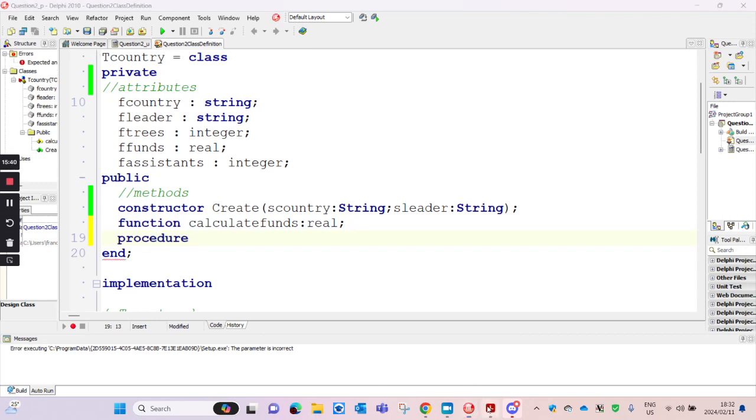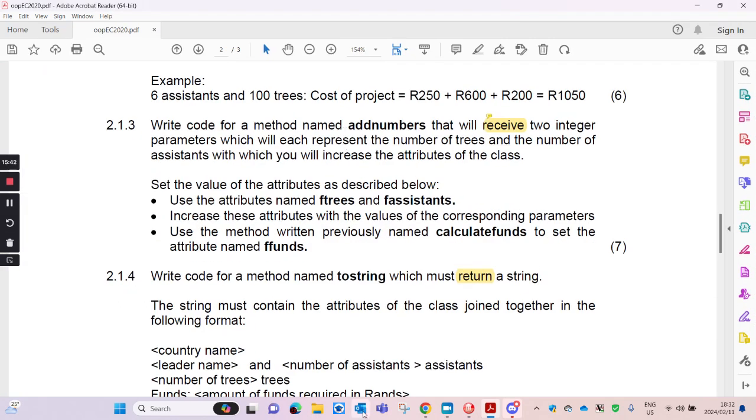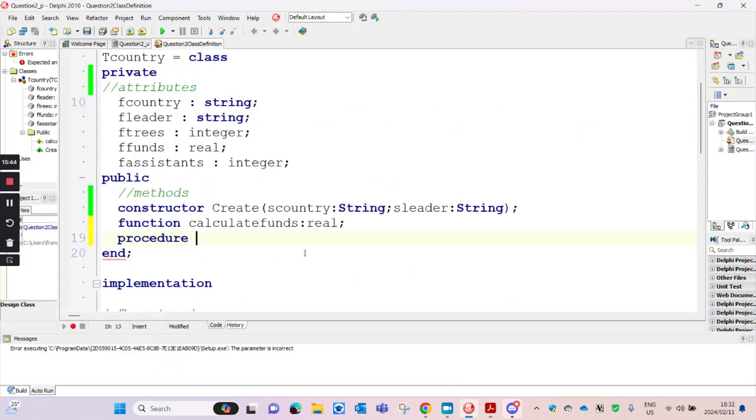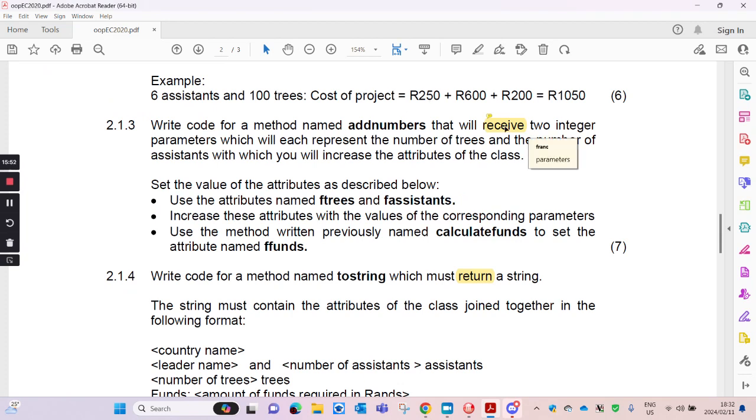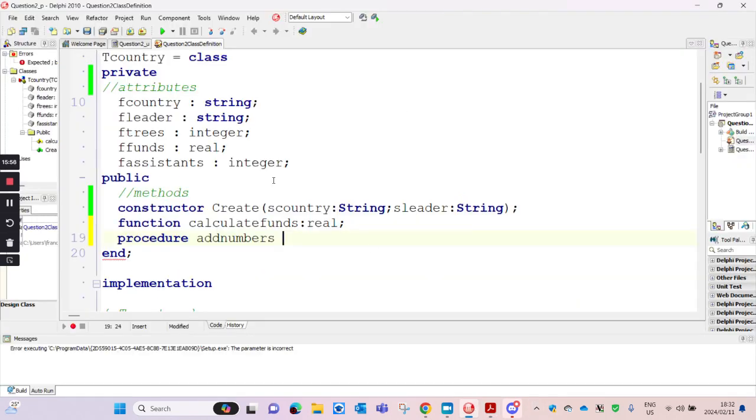Then they said we must call it add numbers. All right, then we go back. Did we have parameters? Yes, we had. And they said it's going to be two integers. All right, so we've got parameters. And how will that look then?